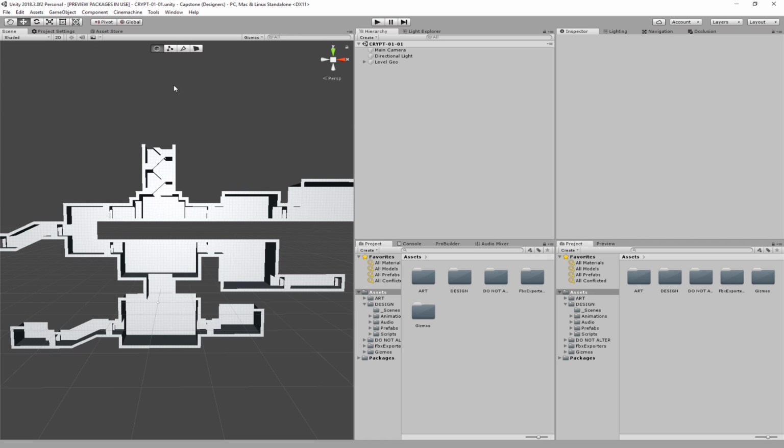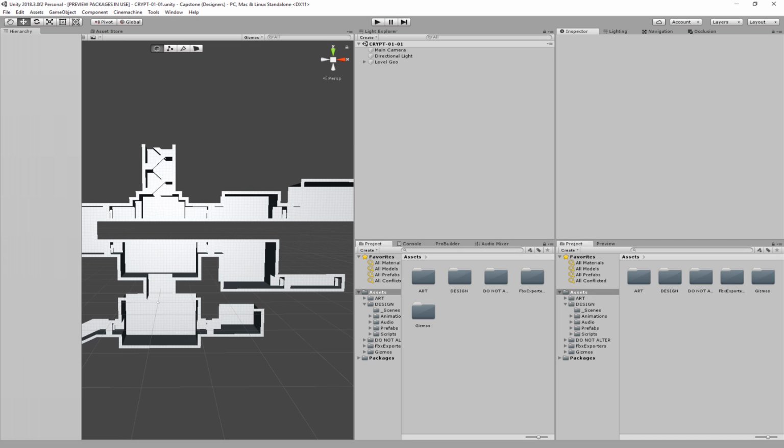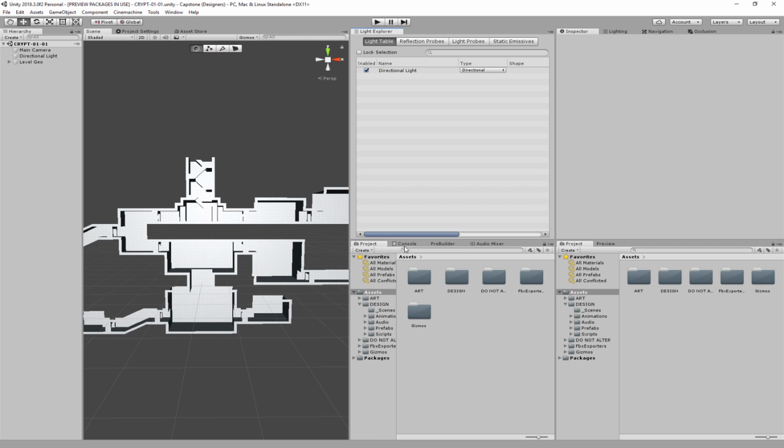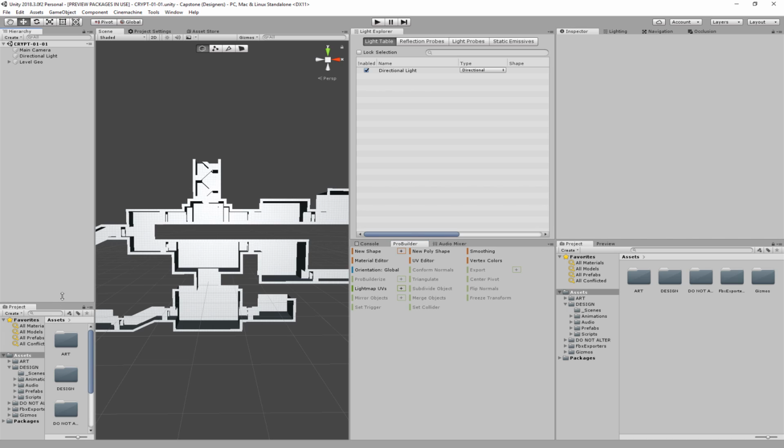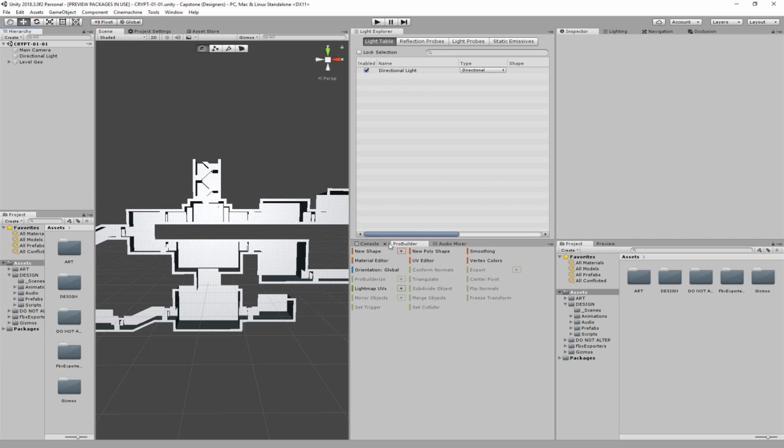All we're trying to do is put the stuff we want inside of here. I'm used to the standard hierarchy or layout of Unity, so I'm going to put that there. I'm going to put the project over here on the bottom half of it. Then I don't need Pro Builder, I don't need Audio Mixer, I don't need Console.